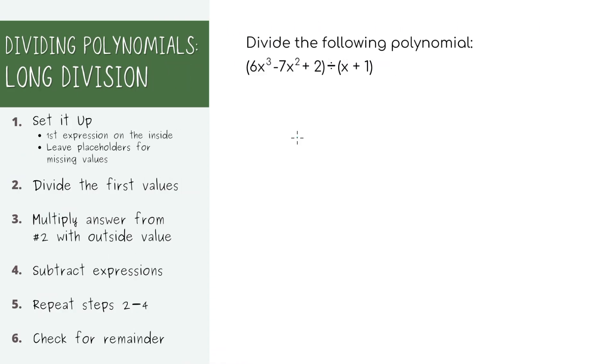Now for division. We're first going to use long division to solve this problem. You're dividing this expression by this expression. Our first step is just to set up the problem. You're going to take this first expression and put it on the inside of the radical and make sure you also leave placeholders for each term that isn't there. For example, in our expression, we have our term with the highest degree, which is x cubed. Then we have x squared, but then it just skips to the number 2. So to make it easier on us when we're dividing, we're going to actually leave a 0x just as a placeholder.